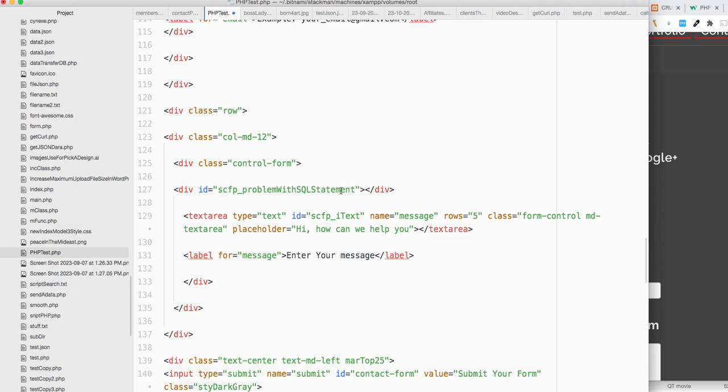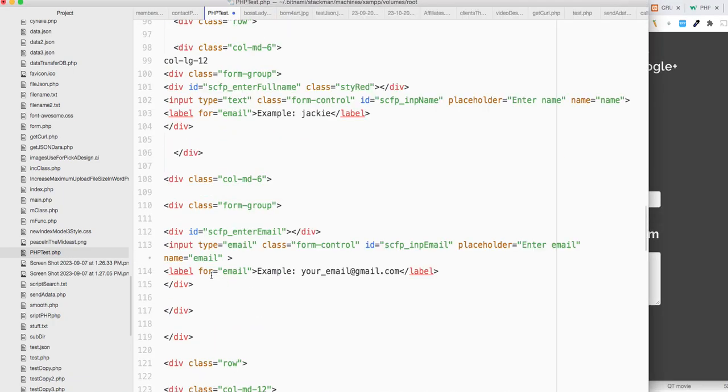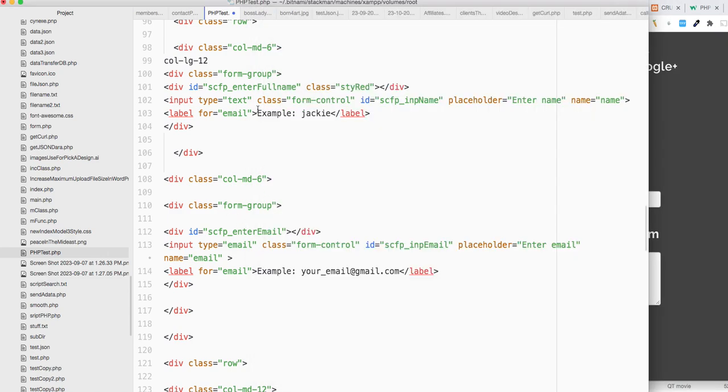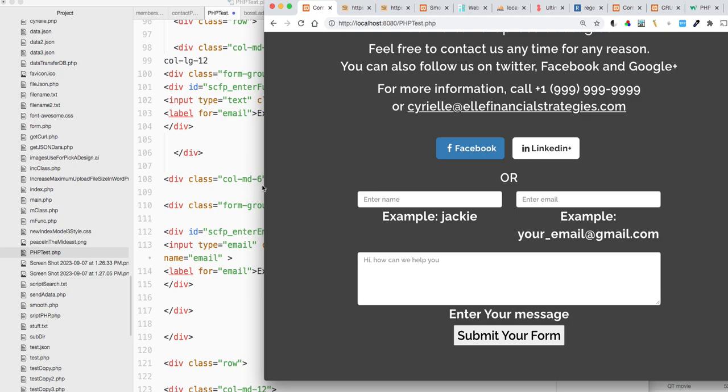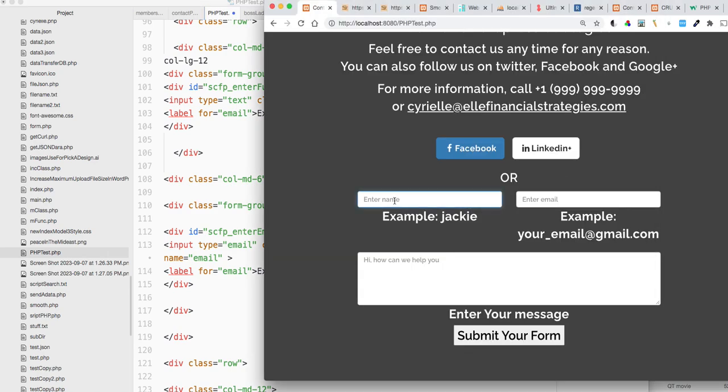I added some IDs, of course, some divs. This is the key. This is the one that's giving you this box. This input is this here. The other input right here is the enter name. Remember how you get this text inside here? You go like this and you say placeholder, enter name. You can even say value, but when you try typing into it, it'll end up being like this: enter name. It'll come up like that, right?